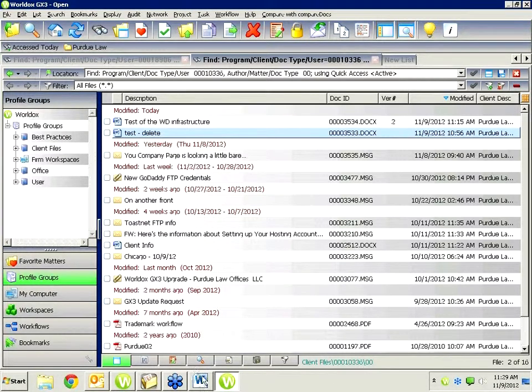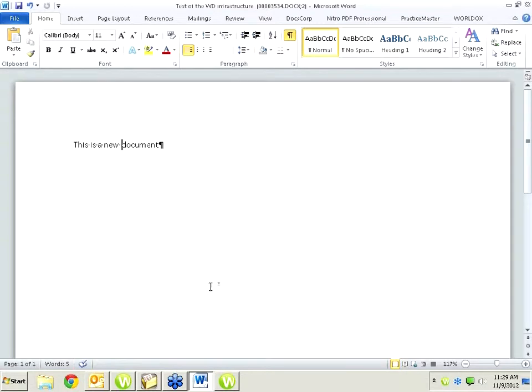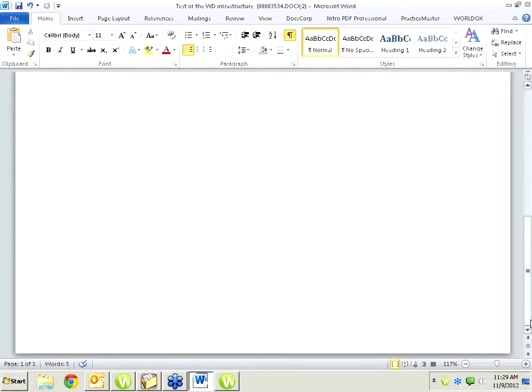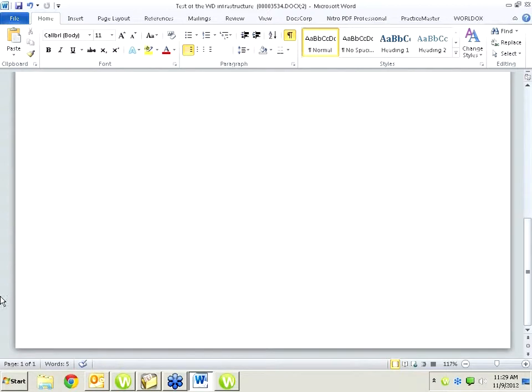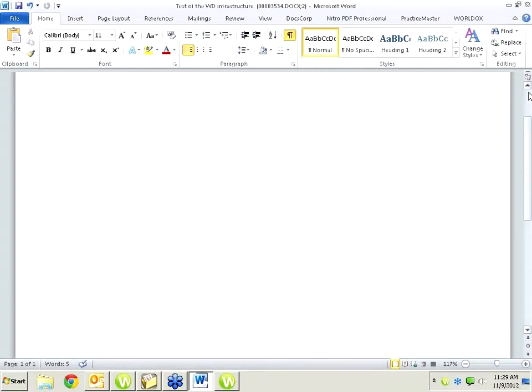And last but not least, as far as what I'm going to cover as far as the additional functionality, is document stamping. I don't have an example on the screen, so I'm just going to explain it. You've all seen it before. It's the little 8-digit code that appears at the bottom of some people's documents that you get perhaps from other firms, very faint, sometimes very small. We have complete control over how it looks and what size it is. Well, that's document stamping, and some of you are doing document stamping already. You may have the full path and file name appearing in that same small shaded text at the bottom of the document. The problem with manual document stamping as opposed to a Worldox type approach to document stamping is Worldox is automatically document stamping.